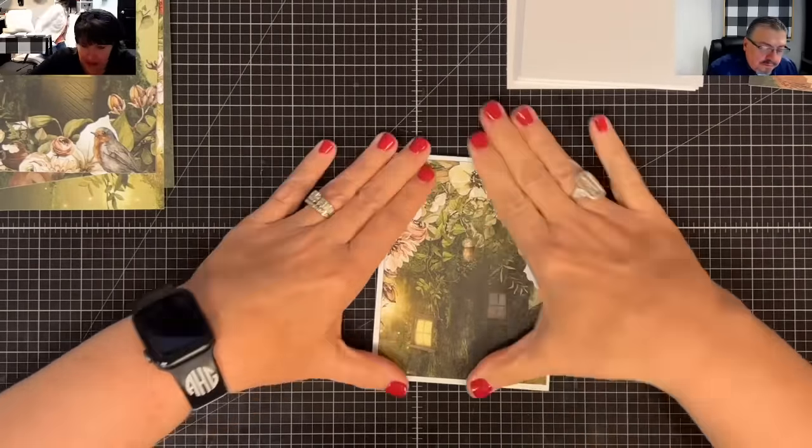Rhonda, that's exactly what I wanted to do. Read what Rhonda said, please. Ooh. I think you just rescued a bunch of my hoarded papers from obscurity. That is exactly what I wanted to do. I wanted to do that, and I also wanted to dispel the myth that you have to use smaller patterns and you have to use 6x6 for card making and stuff like that.